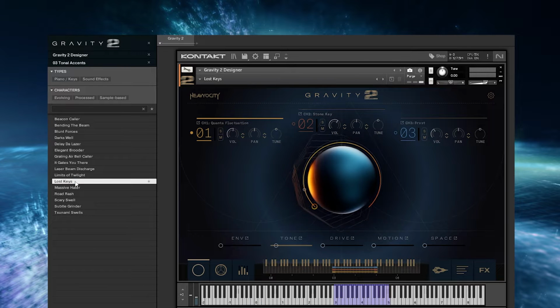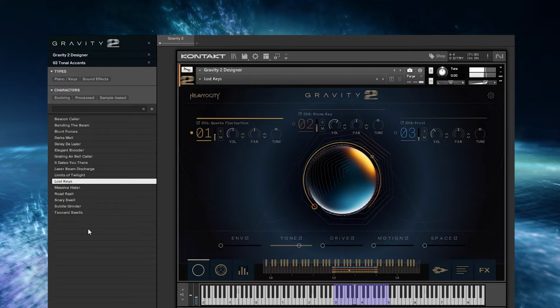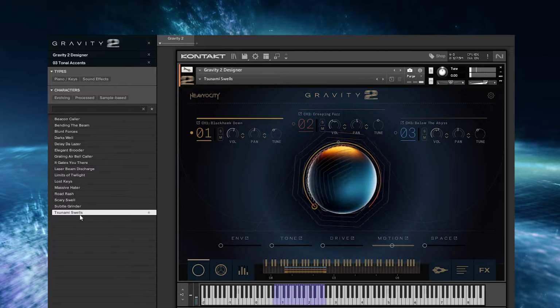Let's go in the tonal accents. Got Lost Keys. So that's very trailery. Tsunami Swells.